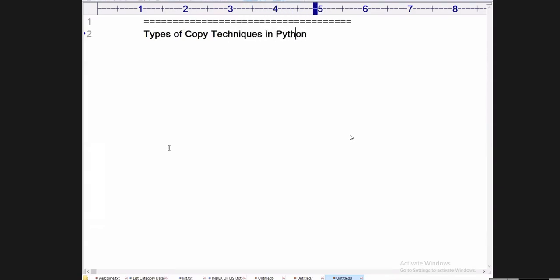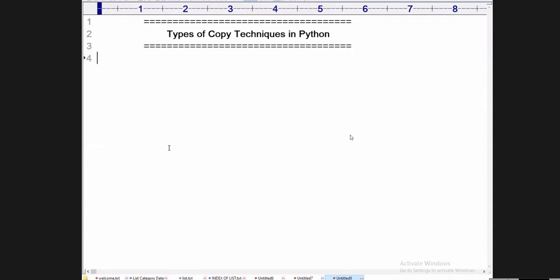See, my dear students, when you go to the examination hall, the question paper is given. What is the question? Explain the features of Python, a 10 marks question. I asked Pawan, please show me. There are 11 subheadings, right? Sir said there are 11 subheadings. Please show me only the subheadings, and later I will write on my own. He said okay, you can copy my 11 subheadings. Later I copied the subheadings, I'm writing my own content, and he is writing his own content. That is called one type of copy.